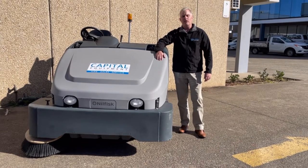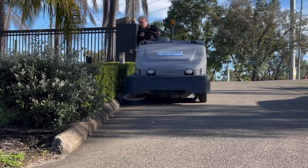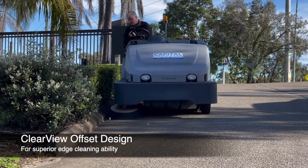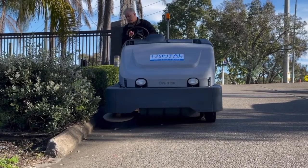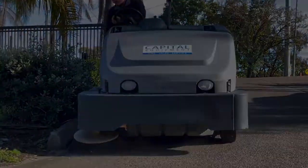It will only take you a fraction of the time it takes a professional sweeper. A standout feature of the SW8000 is the coverage it provides. Thanks to the patented Clearview offset design and spring-loaded side broom, the operator can safely and easily clean along edges, making it so no debris is left behind.